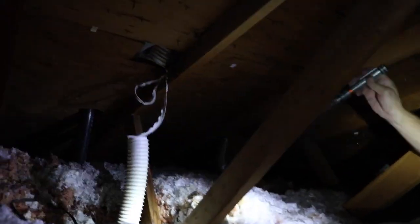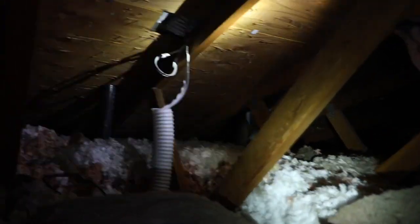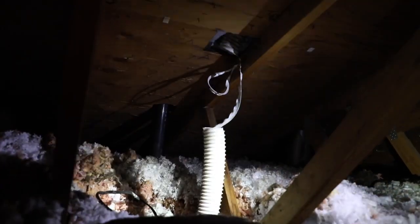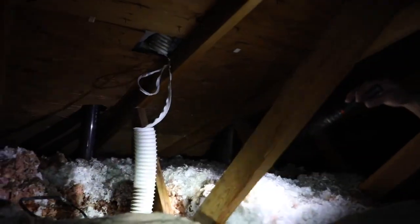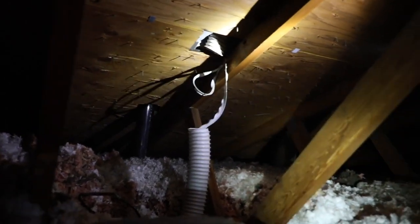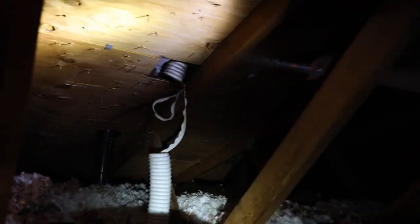Okay, we're in the attic. First thing we notice is they used just a little flex line, and the bathroom fan is now discharging into the attic. So we definitely write that up, because that can cause moisture problems. Looking right here, I can see the roof has 7/16 sheathing. They did use H-clips, which are these right here, but they only used them every other. So that's why, when we were on the roof, we saw some of that scalloping.